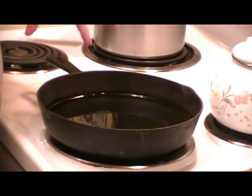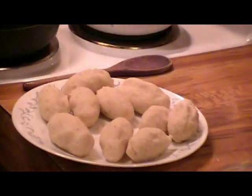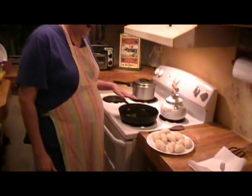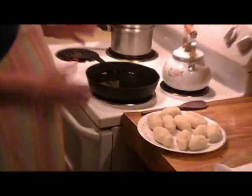Now we've got to wait for our grease to get hot. Our vegetable oil has to be hot, or it's not going to work. Your corn pones will break apart and stuff. So I've got it on high. As soon as it gets hot enough, we're going to fry these.